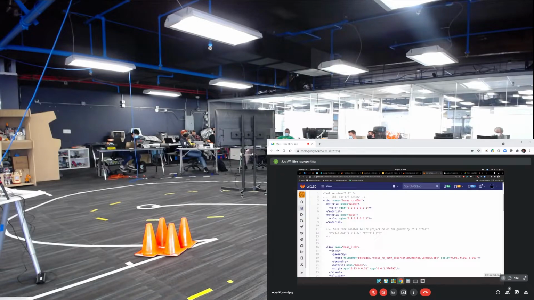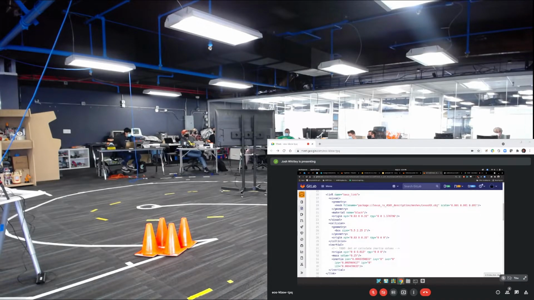So you give the robot a name. You can define materials if you want to for the visualization. And then you use links to define the frames. So Baselink, in most vehicles for ROS, is the center of the rear axle. And so it's a common externally accessible reference point on the vehicle that you can use to measure the offsets to all of the other sensors. And this is also where you can define a mesh file that describes the outside of the vehicle for visualization.